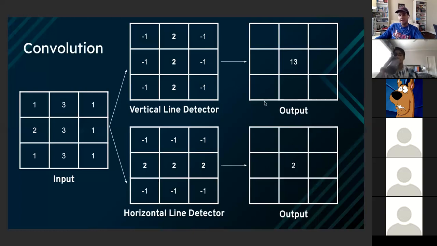So that is the essence of convolution, that we pass over different types of kernels. And these kernels, by the way, are constructed entirely by the neural network itself. So we're not going to tell it to look for vertical or horizontal lines. It's actually very cool. It comes up with vertical lines, horizontal lines, diagonal lines. Diagonal lines would look like 2, 2, 2 along the diagonal, right? And -1s everywhere else, and so on and so forth. Usually it's not so perfect. It's usually like -0.5, 0.5, and so on.